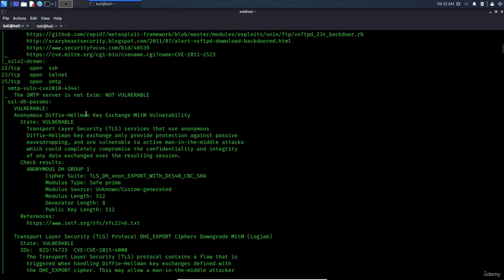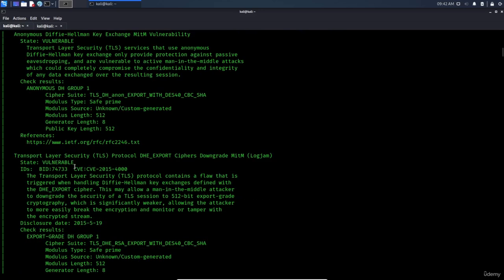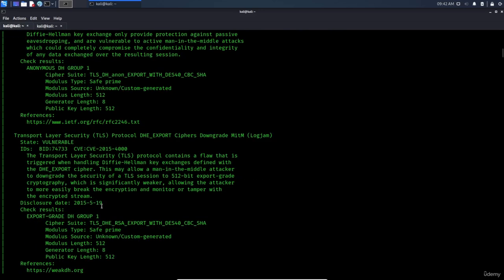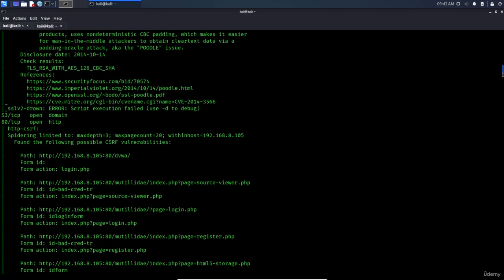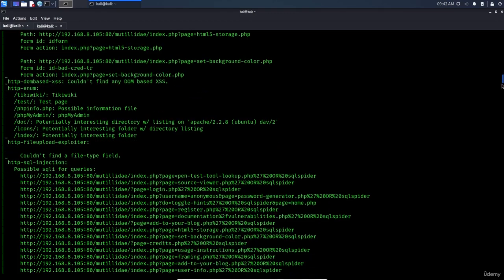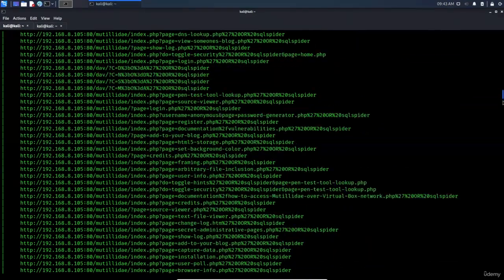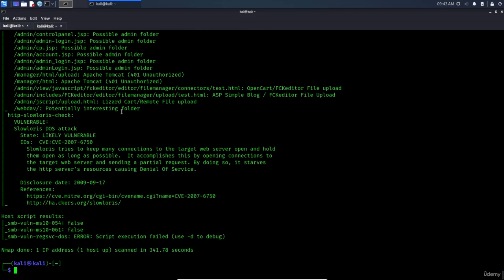Okay, so you can see that there are other vulnerabilities, like here we can see in the SSL there are some problems, whatever. Okay, and if I keep scrolling down, you will notice that we have different problems, and I think the Apache server has problems, whatever, as you can see. So you can see that it scanned for vulnerabilities. And this is what makes Nmap a very powerful tool.